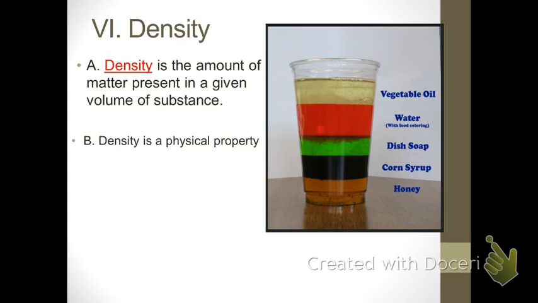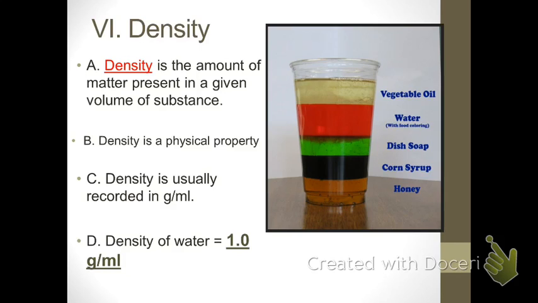You can see what we call a density column over at the right. So your heavier items like the honey are going to be on the bottom, and your less dense item, the vegetable oil, will be up on top. So density is a physical property that we highlighted for our first laboratory. The measurements we're going to use in lab and classroom for our density is going to be in grams per milliliter, is how that is read, g/mL, again, grams per milliliter.